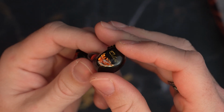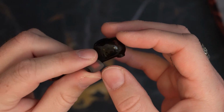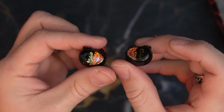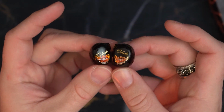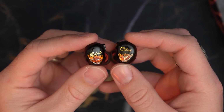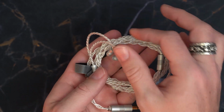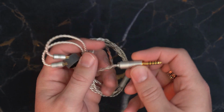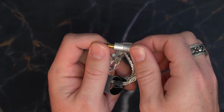Now, unfortunately, I do not believe there is any indicator of which of these is the left or right channel, but you can guess based on their shape. It's not too difficult to figure out. But truly gorgeous IEMs, and what a cool tie-in to classic Chinese mythology. Very, very neat. Included with the Plutus Beast is this very nice cable. It is a 2-pin silver-plated copper cable, and it terminates at the end to either a 3.5mm or 4.4 balanced pentaconn, depending on your choice.